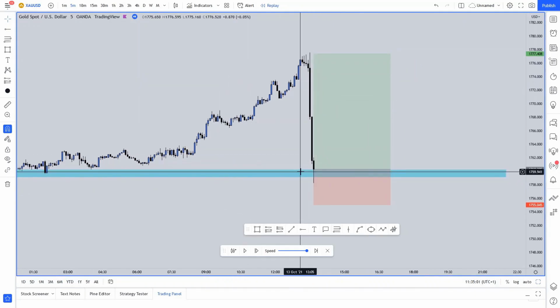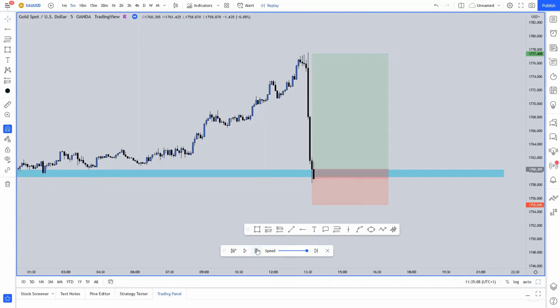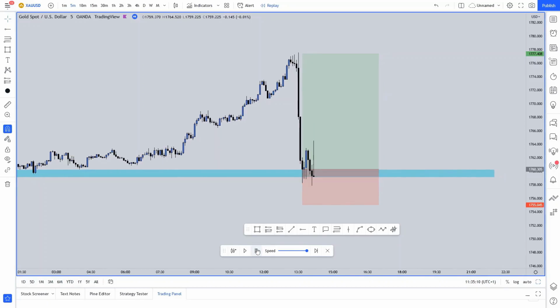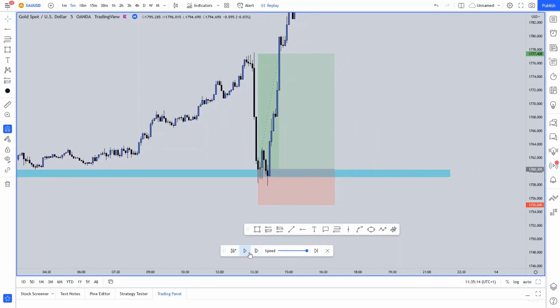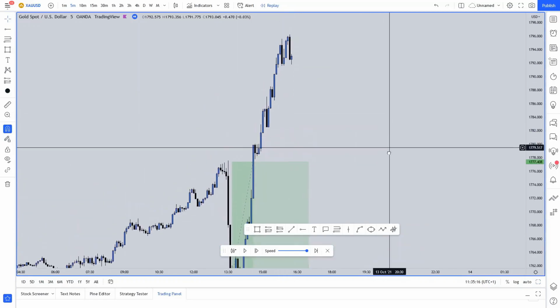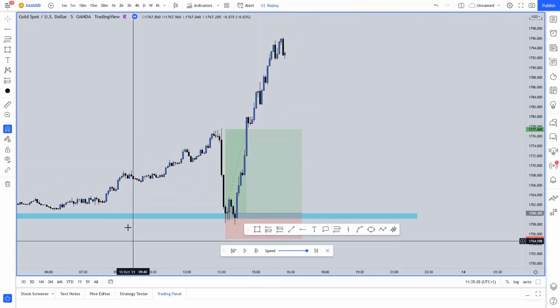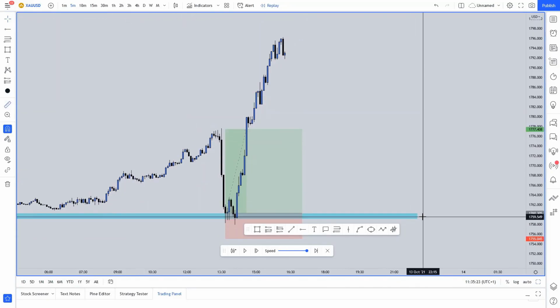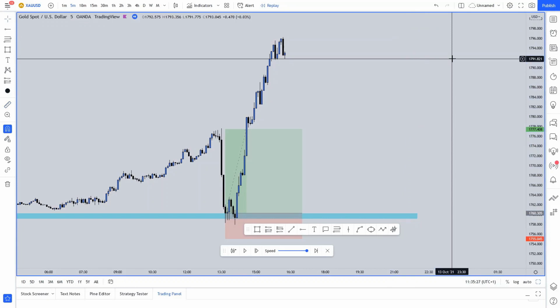So we'd started to reject our key lower time frame zone, and we were expecting price to go bullish. If I just show you the next few candles, you can see price clearly rejects that zone and then pushes off to the upside. It pushes way above target. So if that wasn't your target, you made a lot of money right there. Again, another massive push. If I just measure that, it could have been caught just using this knowledge. So again, 360 pips, massive push.